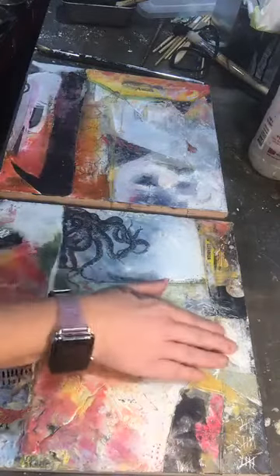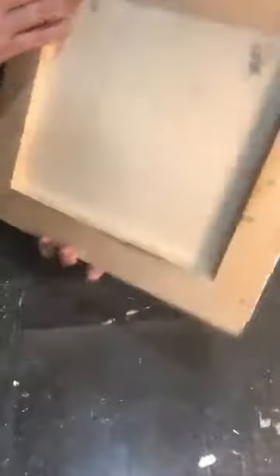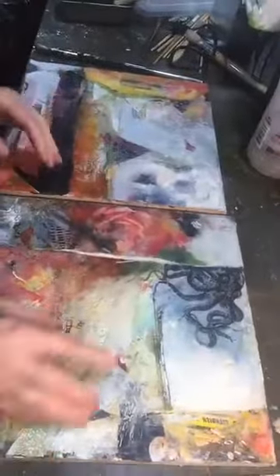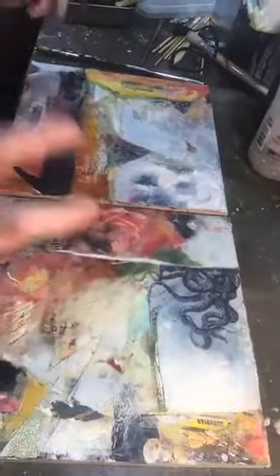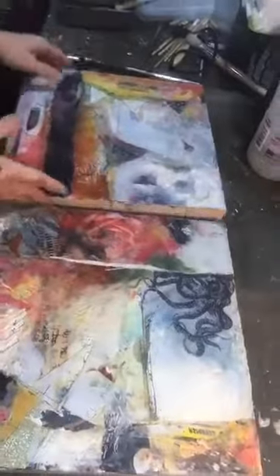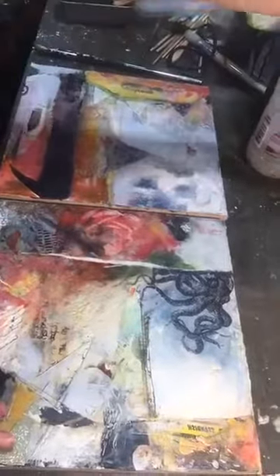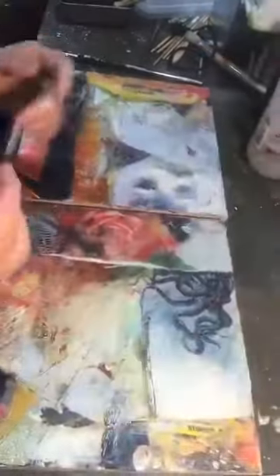Some things overlap, but what we're really lacking in either of these backgrounds is there's lots of great stuff going on, but what's really lacking in both of these is any sort of focal point. There's absolutely no focal point in either of these paintings. So I'm going to do two approaches and I'm going to do them relatively quickly. It doesn't apply to everybody who's not able to do encaustic, but if I were to put them the right way, it would be the way I had initially intended them.